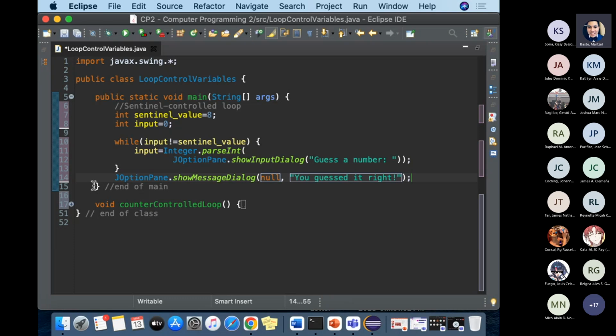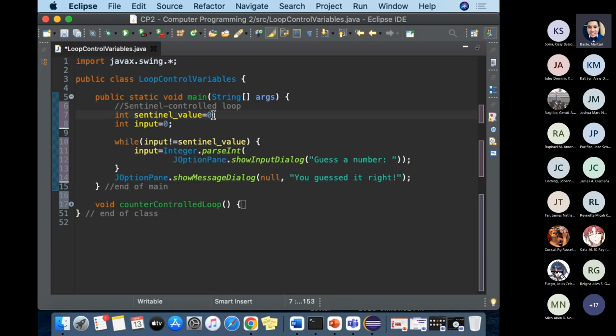Can we also make or implement the earlier na program, like mag-input ng mga values like add, even? Yes, we can also do that, no? Actually similar lang. And then let's say ang stopper nimo is 0.